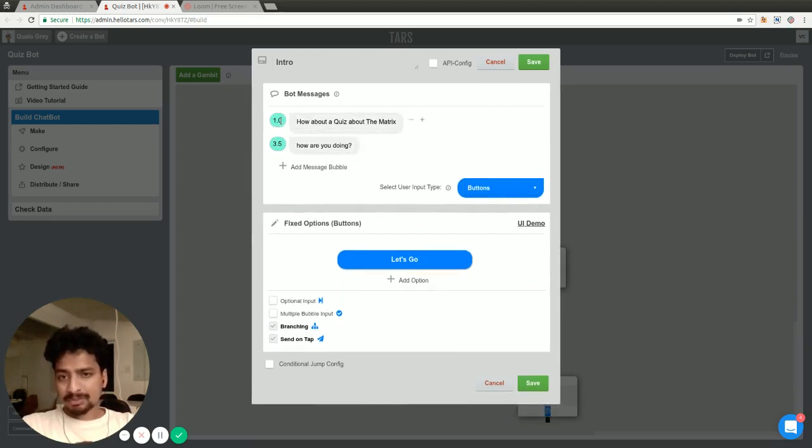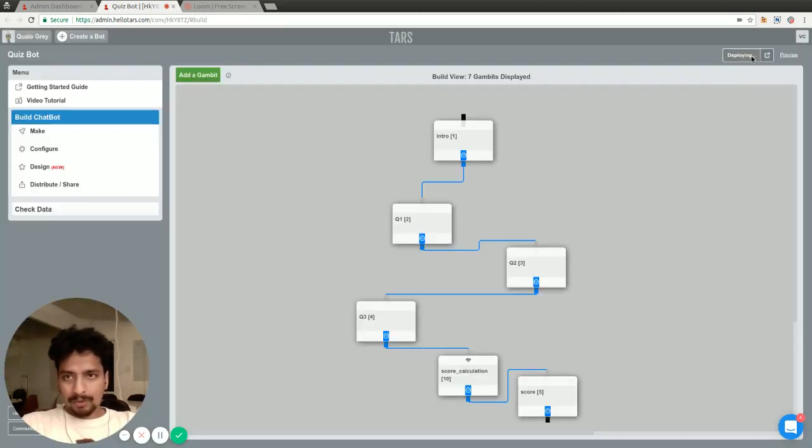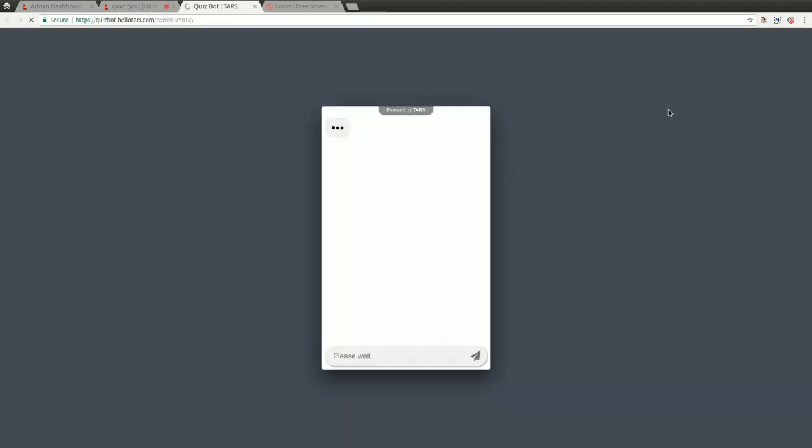So the adding messages part is very simple. You just change this thing. The main important part is to decide how much time you want to use, and you can test it out. You can try it out to see how exactly it looks good, I mean, how exactly it feels when you read the messages. So let me just put here 2.5 seconds, save it, deploy, and for demonstration, let me just check it and show how it looks.